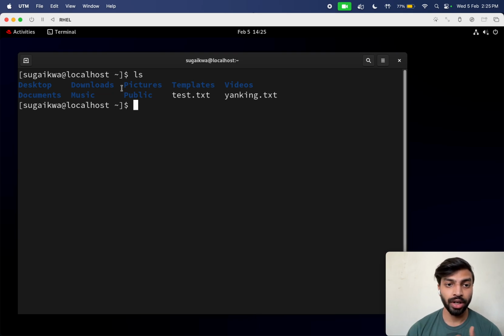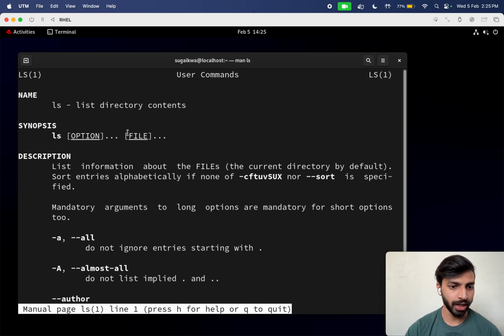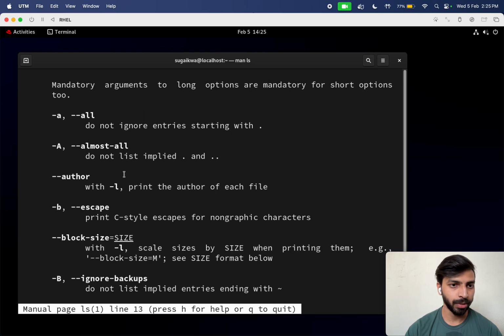It's not like we can just do things like listing the files or directories. We can do so many things by using the ls command. To see that, we'll look at the ls man page.